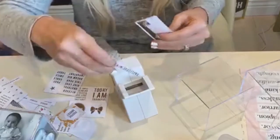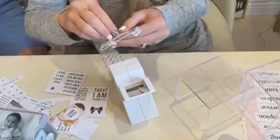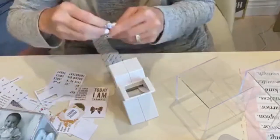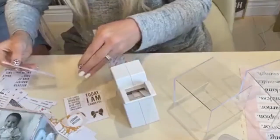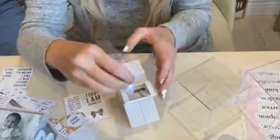Because what you're going to go for is you're going to kind of create a collage, if that makes sense. What do you think of that, Brian? Does that make sense? I'm excited for it. Are you sure? I'm legit excited. My husband is so funny. He's just being so sweet to me today. And I love him.